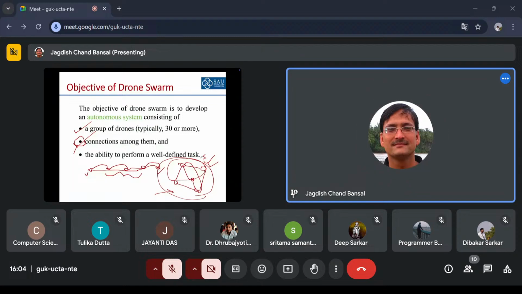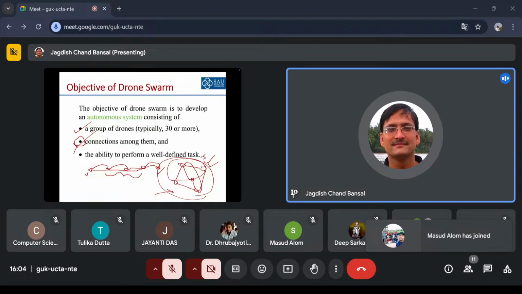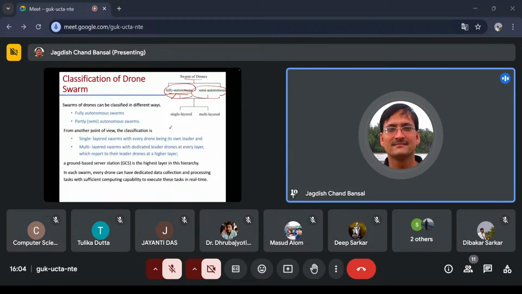Okay. So now the classification of drone swarms. How can we get a robust drone swarm system? There are 2 types of drone swarms. One is the fully autonomous swarm and one is the semi-autonomous swarm. Fully autonomous means that after the takeoff and before the landing, everything is done autonomously by the onboard computer. Based on the onboard computer, they are interacting with each other, sharing information with each other and making decisions according to the algorithm that is already fed, right? On the go, there is no intervention by the GCS.